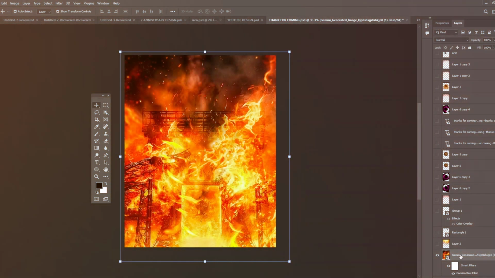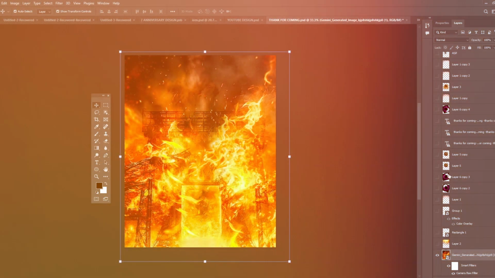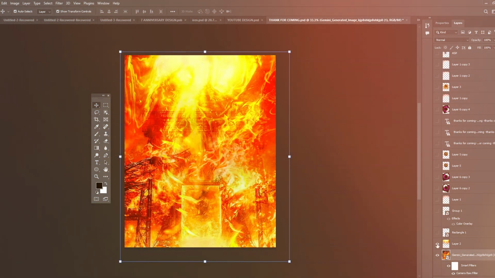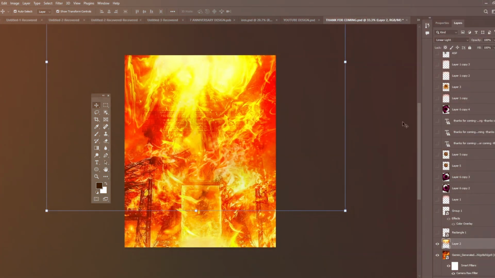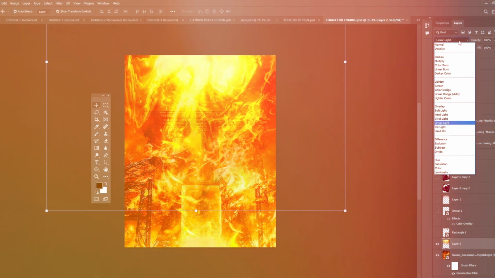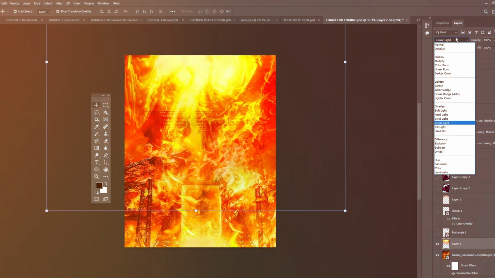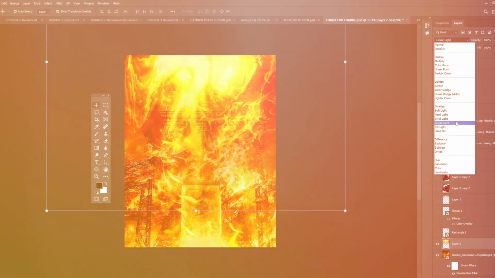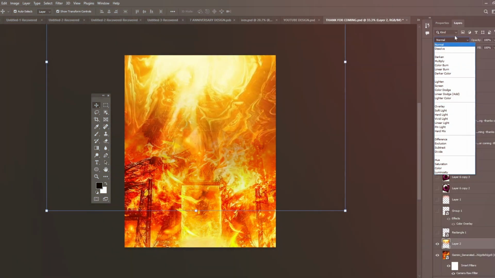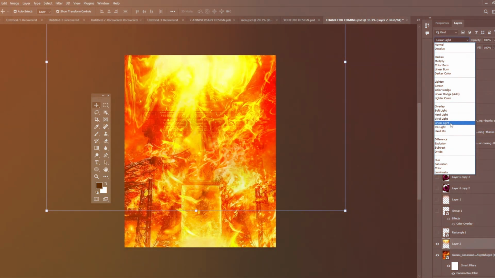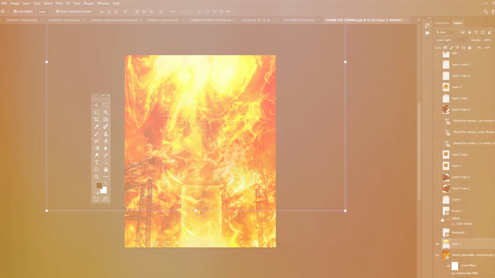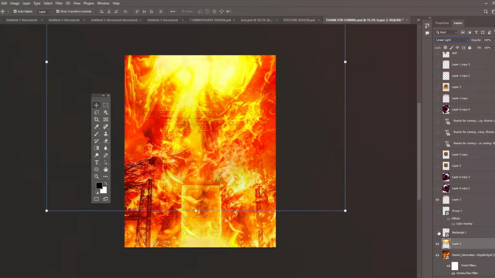As we proceed in this tutorial, I need you to pay very keen attention to every tool I use. This is another background. I go to my properties and then I was able to give it a linear light. You can see this is the way it was looking before. It's a common background, so I gave it a linear light just to blend into the whole thing. And you proceed by giving it another feel.